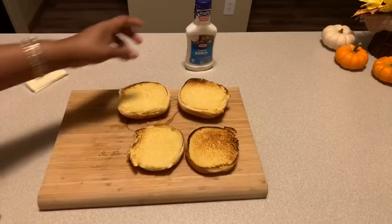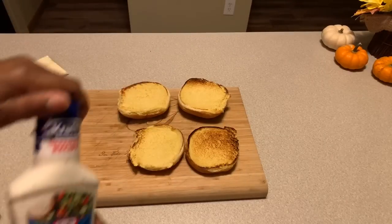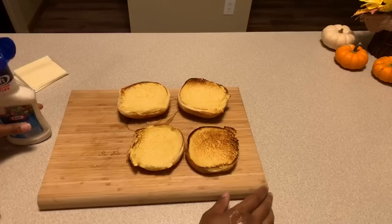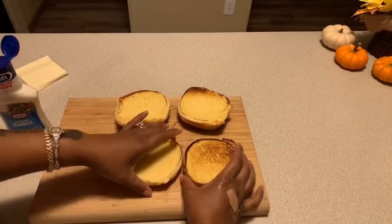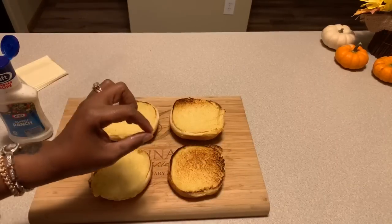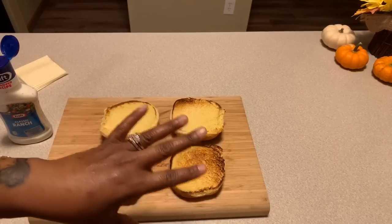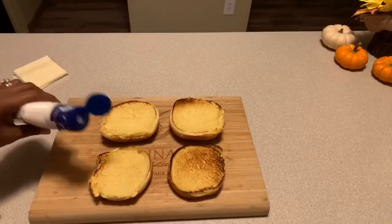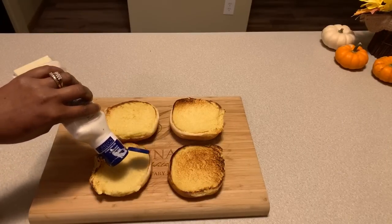Okay, everyone, here's what I like to do with the ranch dressing. You can use any dipping sauce that you would like to use. If you love ranch like my family does, try it with the ranch. It's amazing. And it's so interesting how the ranch pairs up just beautifully with the barbecue sauce. Here's what I like to do.